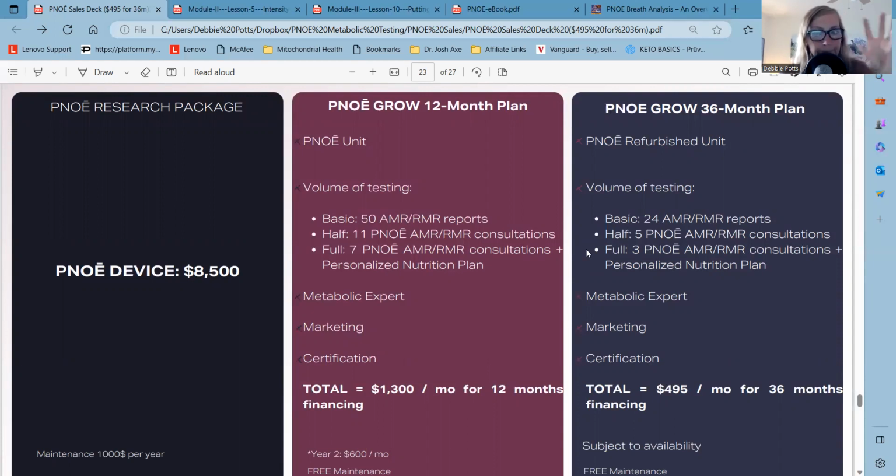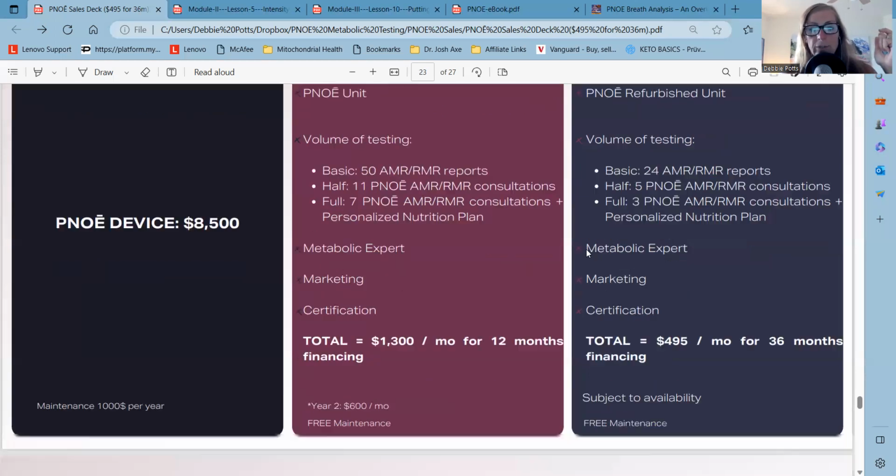Their marketing program and certification is inaccurate. It's a $1,000 value they say on their website, and it's a joke. Their marketing has stuff on there you can pull up. It's all right. But the metabolic expert, they want you to depend on them for everything. I don't like that because I'm just getting a report from them. But it is nice to have someone you can pitch questions to in the report, like, okay, this isn't working, this happened. But you want to make sure it's accurate, so you need to know how to analyze it yourself and know the sources of error. So it's up to you.